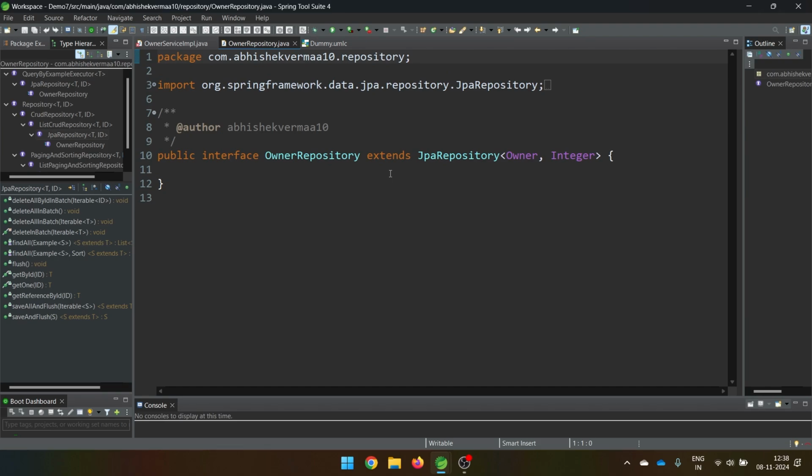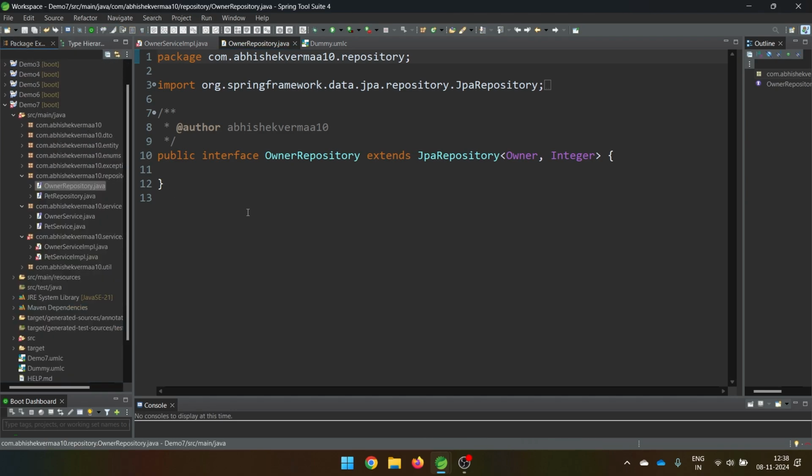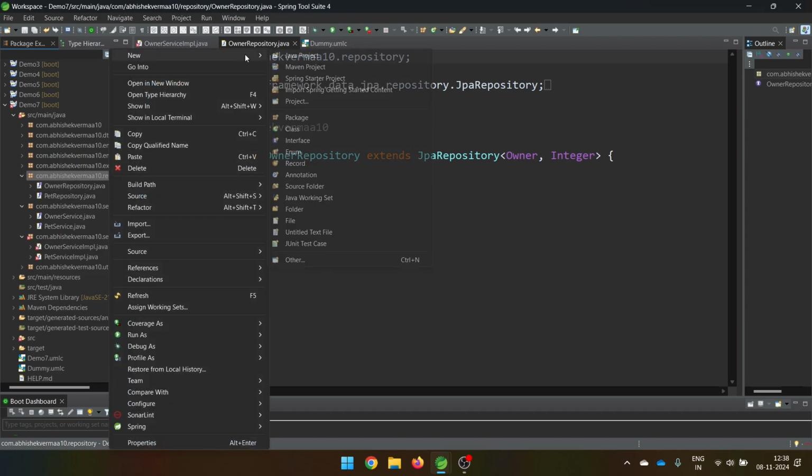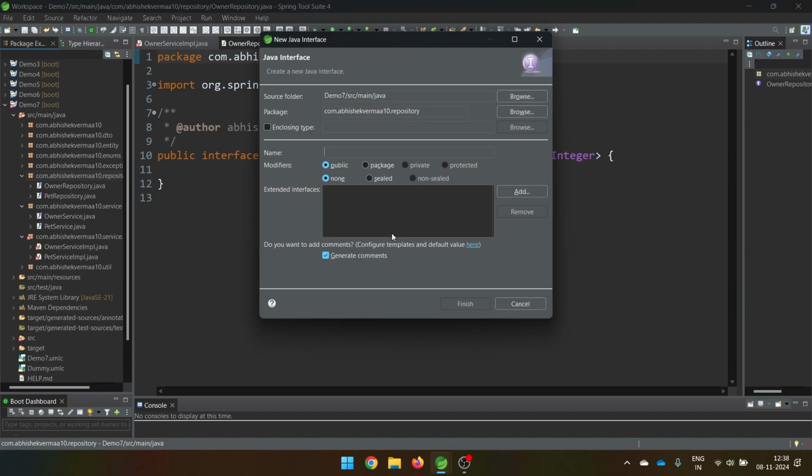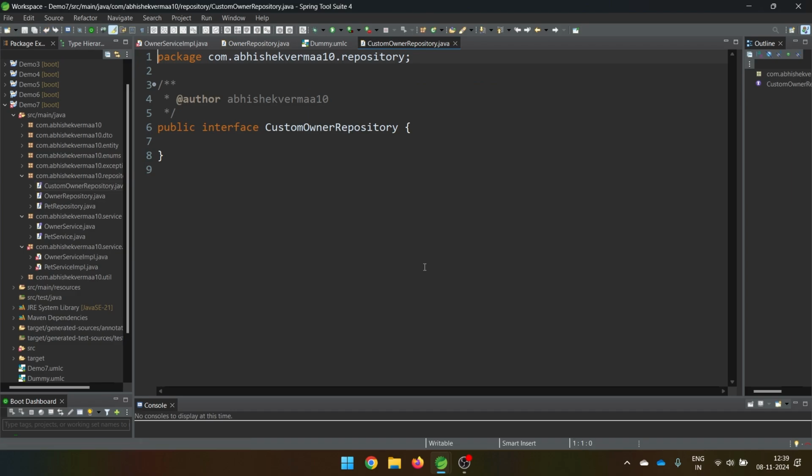Now today when we need to implement the criteria API, then it is going to be a little bit more difficult here. So first of all let's go to this one. What we will be doing is first of all creating one more interface. Okay, so here I will say it as an interface, and this one I will give the name custom owner repository. So this is how it is going to look like. Why am I not saying owner repository? Because otherwise you will get confused between these two, and we can't have two interfaces with the same name in the same package doing almost the same thing. Okay, so this is my custom owner repository.